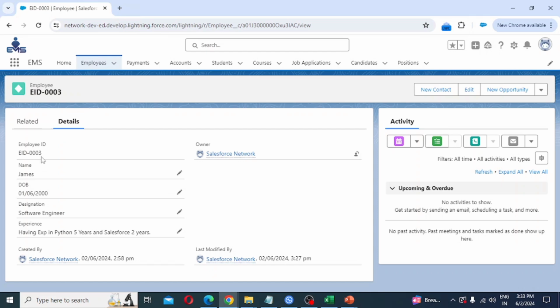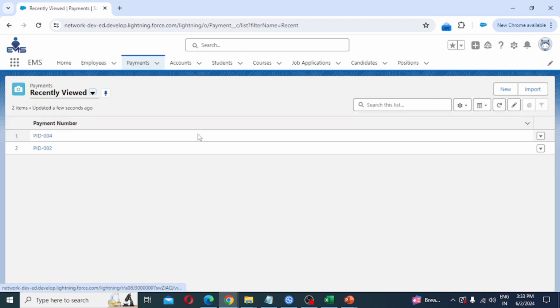This employee ID is 0003, James. For this particular employee James, whose ID is 0003, let's see how many records are in the child object.